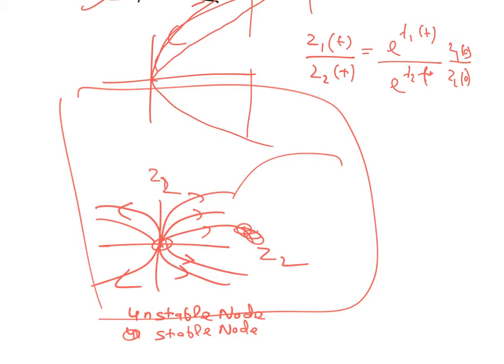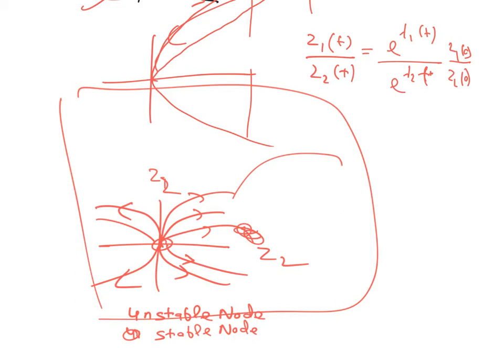By stable node, you mean for an area of initial conditions, it's stable or unstable? Yep. So we are talking about the equilibrium point: if the eigenvalues come out to be positive, then it is an unstable node, and if they come out to be negative, then it's a stable node. It's whether curves are coming to the origin or going away from the origin, whether it's attractive or repulsive. Attractive means stable, repulsive means unstable.